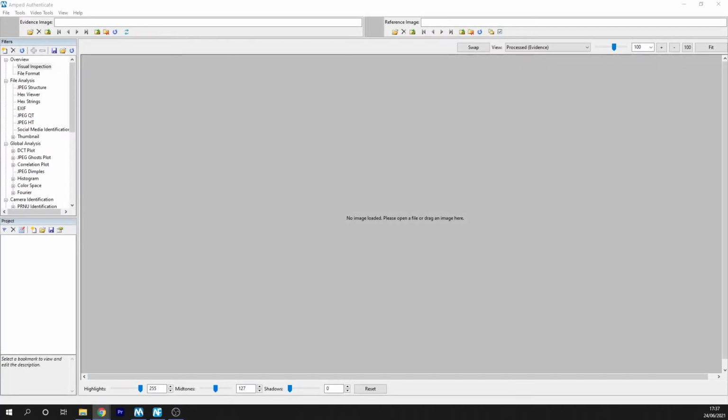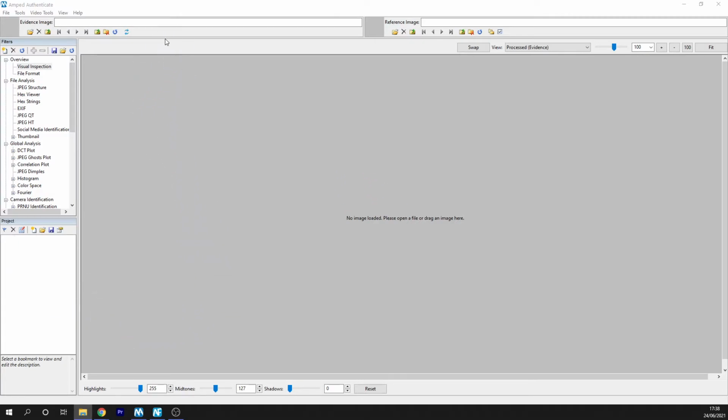The next new feature I'd like to introduce is a change to the file format. Here we're introducing decoded pixels MD5. So let me jump into Authenticate and show you what I mean. For a long time in Amped Authenticate, we've been showing the file's MD5 and other hash values. And these hash values are calculated from the full file, including the metadata and the format of the file. However, with this update, we've included decoded pixels hash. So let me show you how this works and where you can find it.